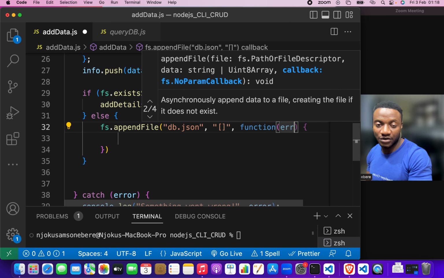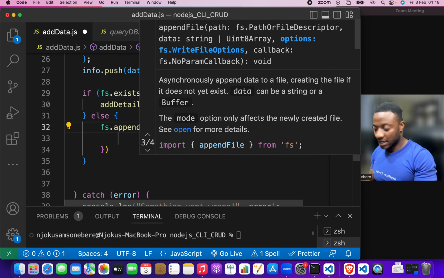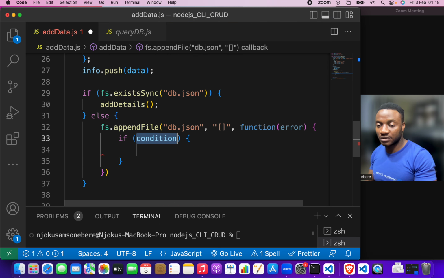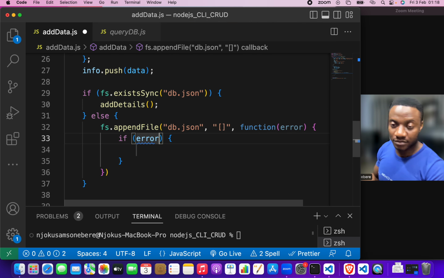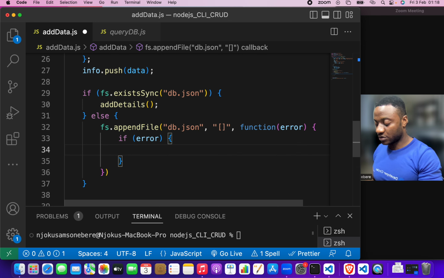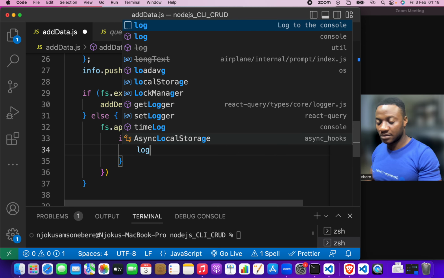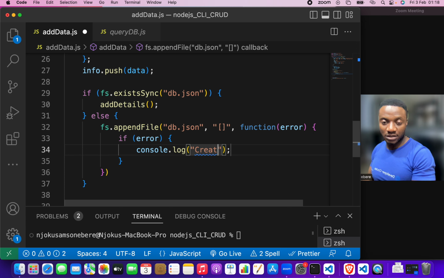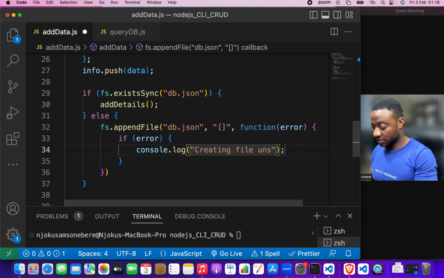Inside here we have error, and now we say if error happens, log to the console and say something like creating file unsuccessful.